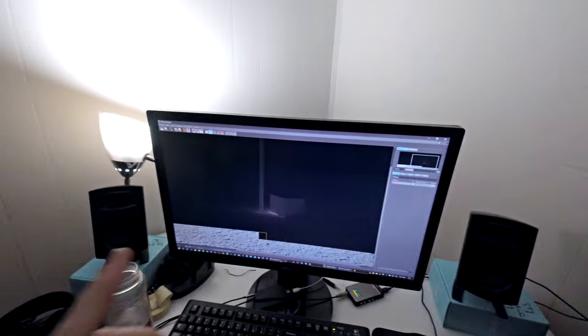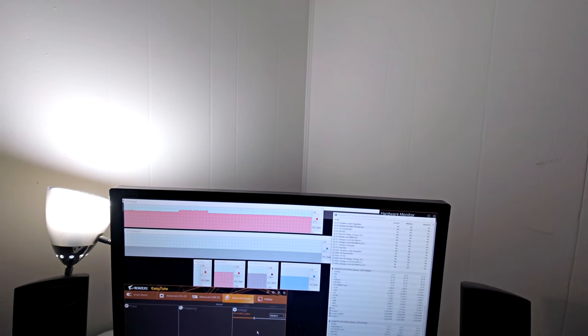So I don't mess anything up. And while this is going on, let's have some fun. Let's crash it. So we're on high. Let's go to medium. And that brings it down to 1.308 to 1.320 volts. 1.296 volts is the lowest now. 1.404 volts is the highest. For some reason, it just latched high.